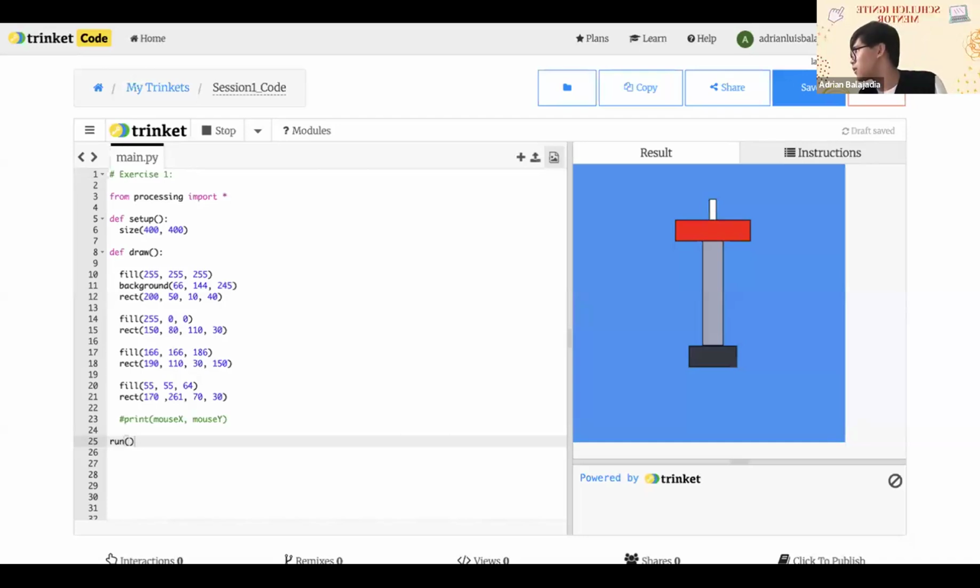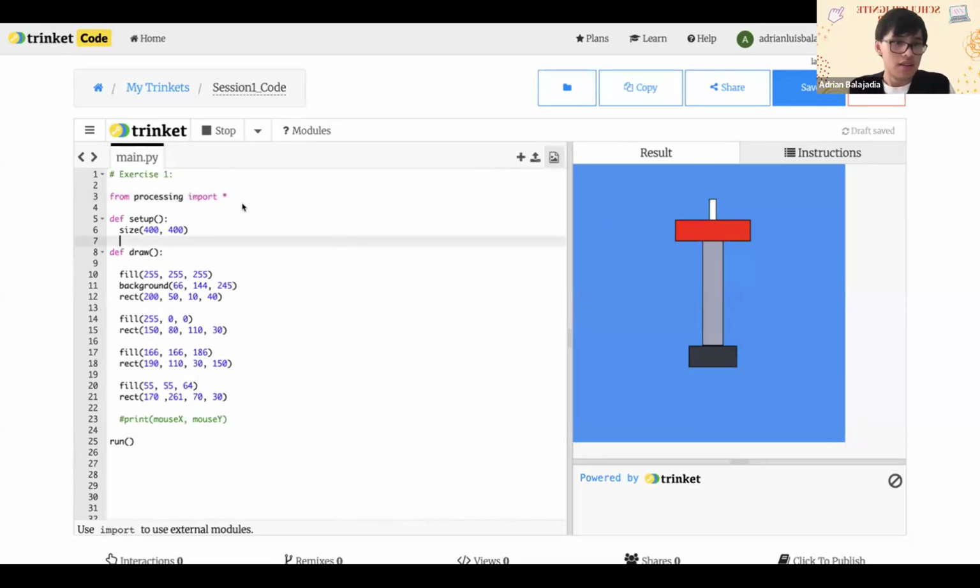I'm going to share my screen right now. I'm going to show what I did when I was trying to go through this exercise. I think everyone could see my screen. Yeah. Okay, let me check the chat. Okay, we're good.